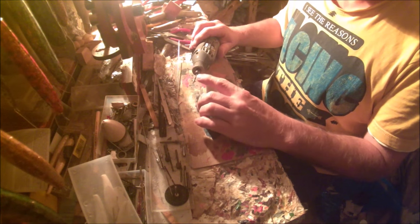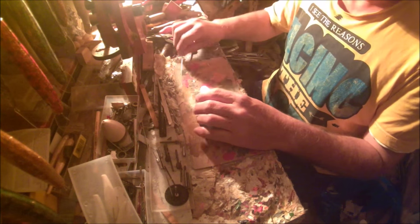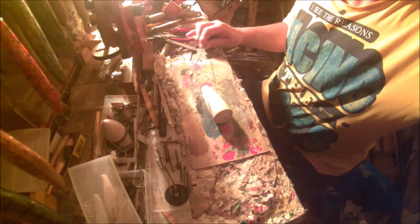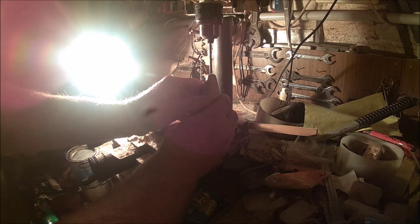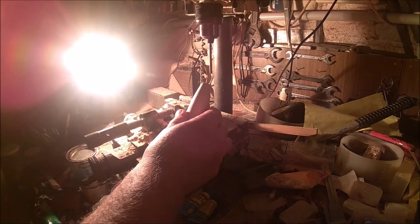Since this one can only chuck a 3 mil drill bit, I have to go to the drill press now, because I need a 5 mil diameter for this. Okay, extending the rear of the hole with a 5 mil bit. And let's see whether... no, it's not large enough. I would go to 6 mil.